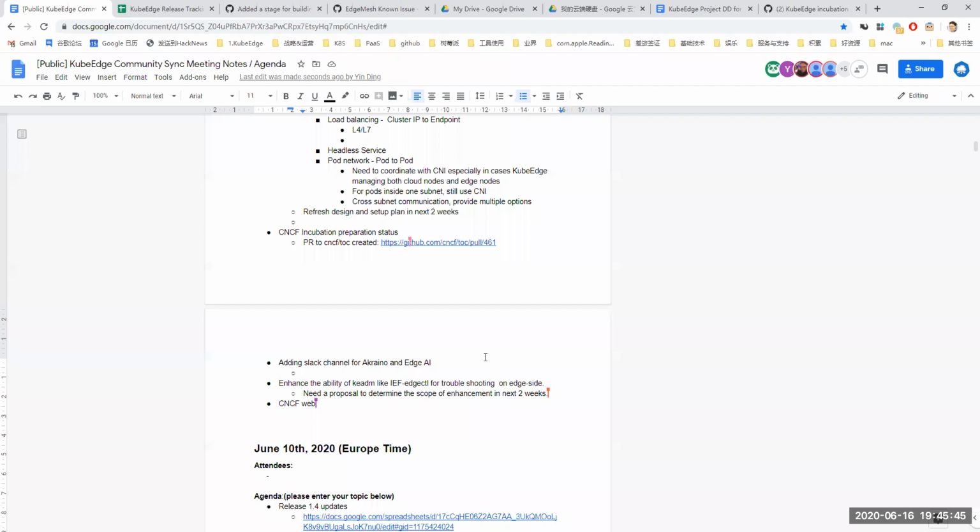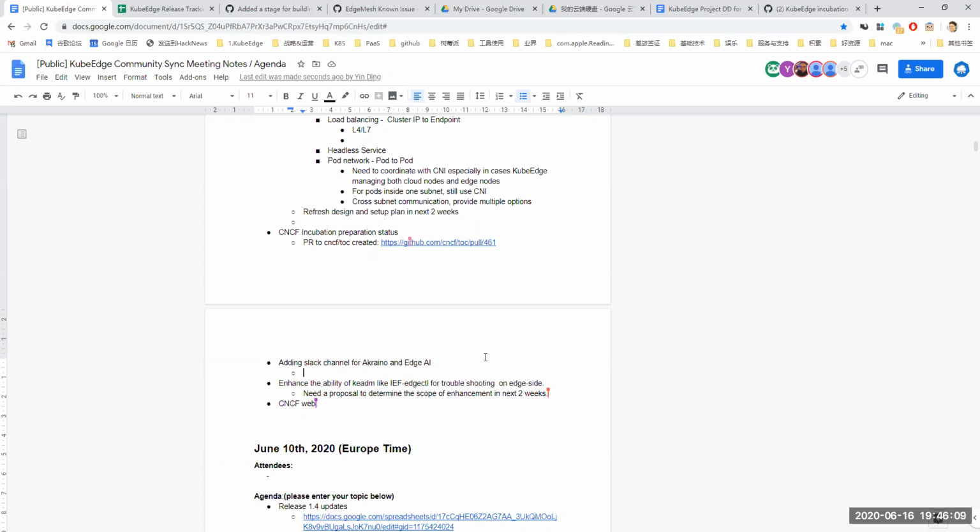Yeah, actually, regarding the AI, I think maybe we can also try to set up a SIG or working group for this, because it's a big scope, and we definitely want to identify the relevant requirements to enhance KubeEdge.